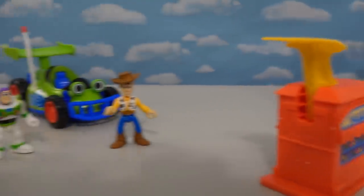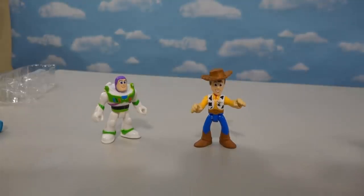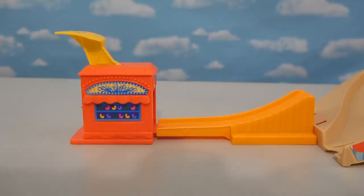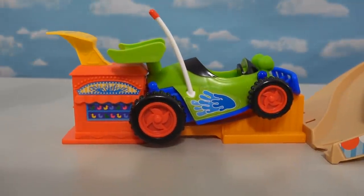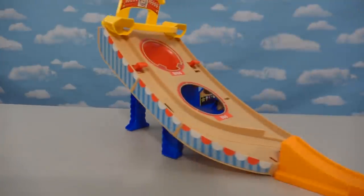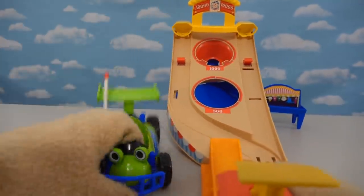That's it — time to launch the big guns. This time I'm going to launch good old RC. Puppet Steve, I would advise against that — that car is not made for this set. I'll be quiet, you two. I don't care what you guys say, I'm going to launch old RC into this playset. Ready, set, go — oh man, what did I do? I broke it! Alright kids, while I'm just playing around, this car doesn't actually work with this playset because it's way too big.